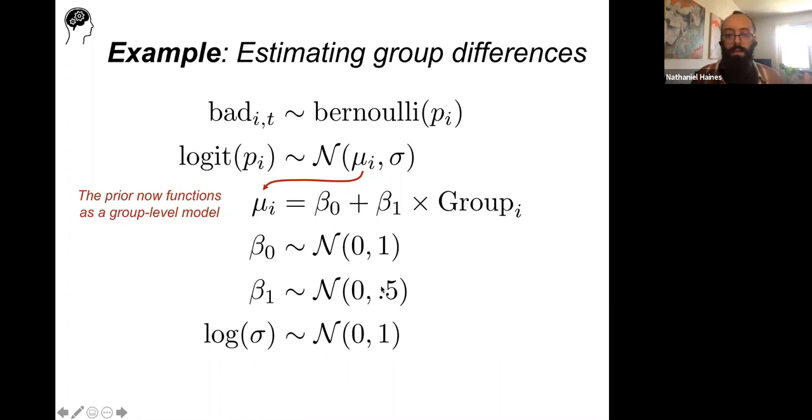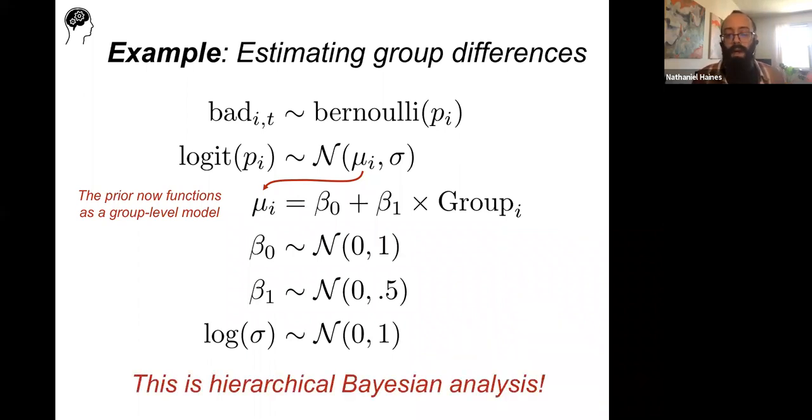But again, it's hard to interpret this. If I just look at this model and ask what would happen if I were to simulate data from this, it's hard to say. That's why we can run our prior predictions. Oh, and I forgot to mention, I've snuck in hierarchical Bayesian analysis here.